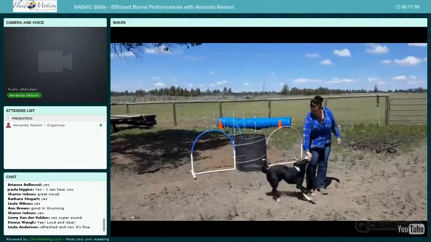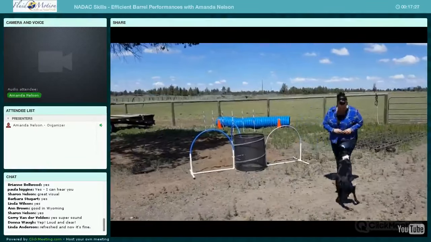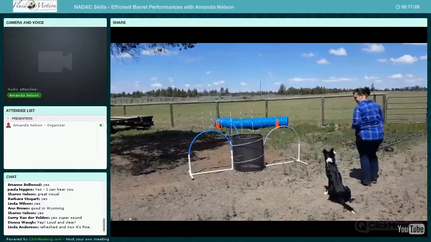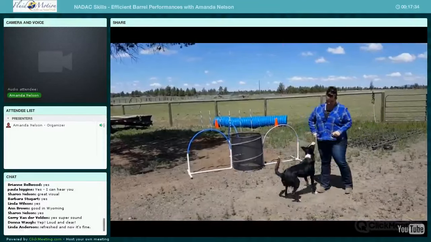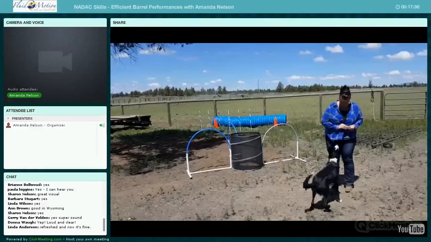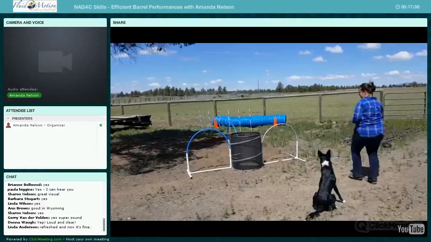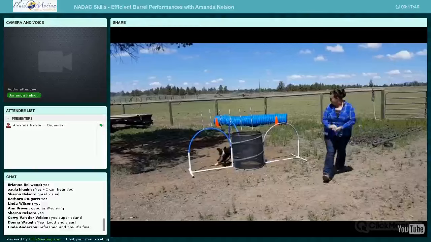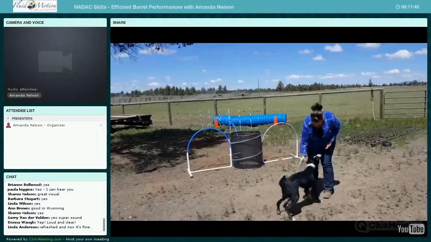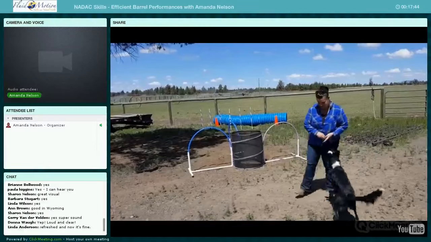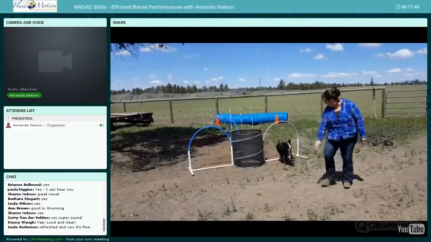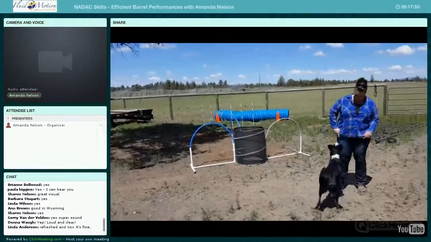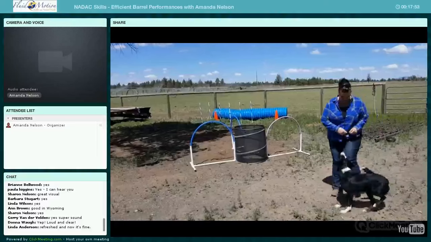Oh my gosh, we went to Trip. So this is Trip, and this is probably his, oh geez, maybe third time working the barrel with the hoops like this. He has never seen a barrel without hoops yet. He's only done one trial so far. So he's learning right from the get-go how to give a nice clean turn. There's our out round. He's very enthusiastic about life in general.